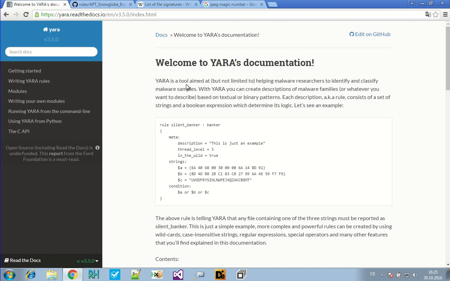So today's topic is a small introduction into using this signature scanner. You cannot only find samples with that. Big websites like Aristotle and others have a Yara scanner that they run on the files, and that way you can find samples you want to look for. But you can also use that to read descriptions of malware families.